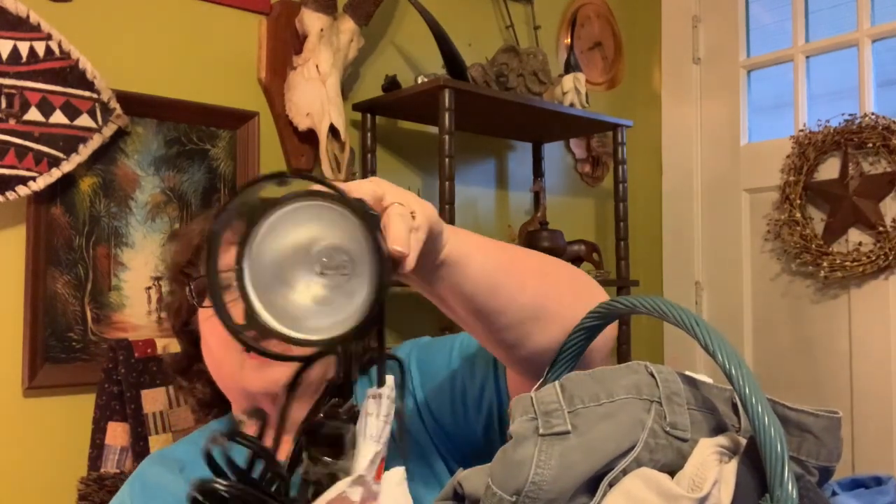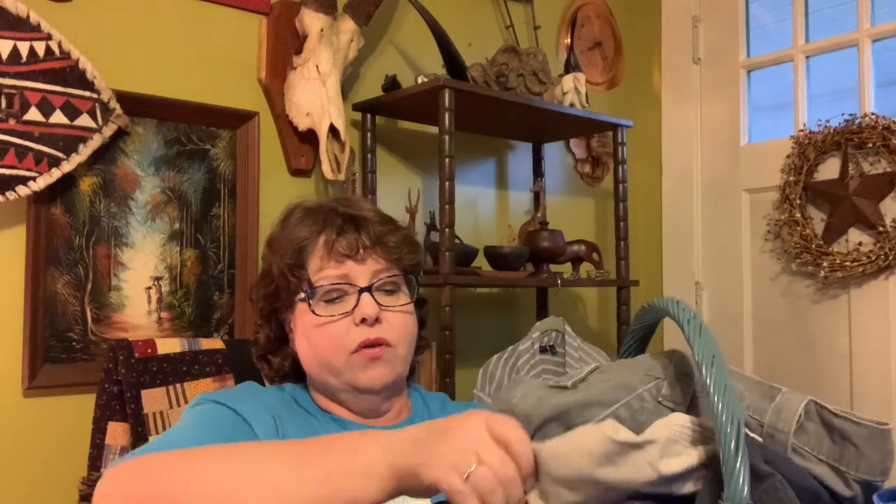Graham purchased this for five dollars — it's like a ring light equivalent. You hook it to your tripod so it can light the shot. We're going to try it out; every time we go there are lots of tripods and equipment like that. Then I was able to get Graham three pairs of men's jeans — an army green, a tan, and a dark blue or black — five dollars each.